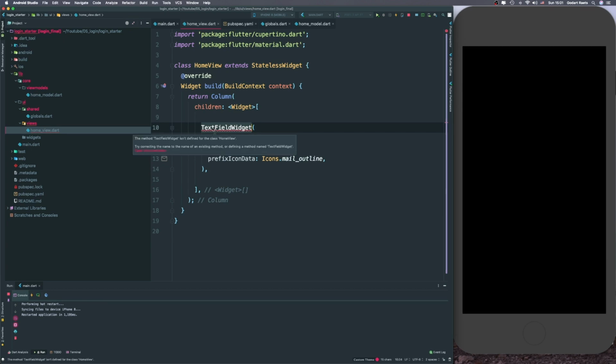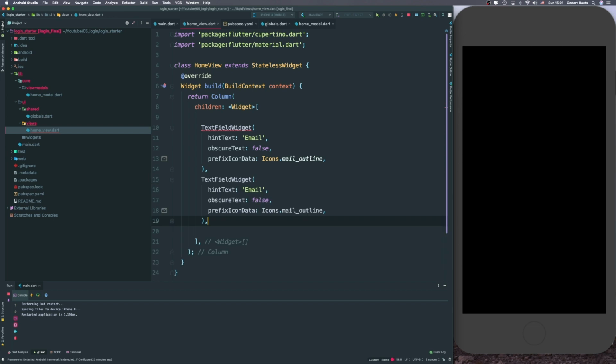It's going to be our own text field widget, because we are stepping away from the default text field widget, and if you're changing style for these widgets, it takes a lot of code. If you want to reuse it, because we're going to have two text fields in this case, it might be better to create your own widget for this. Now we can just copy this. Don't worry about the error for now, because we still have to create the class.